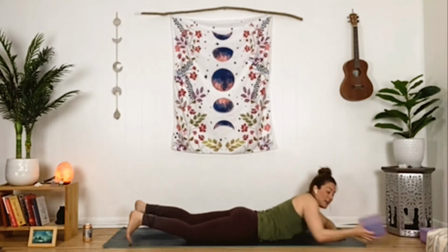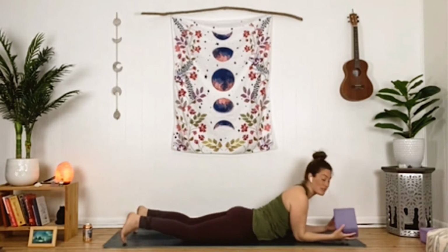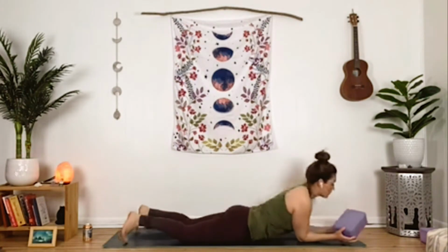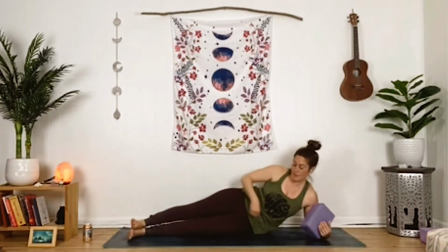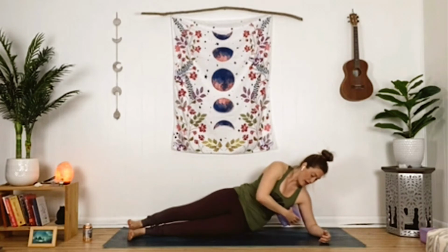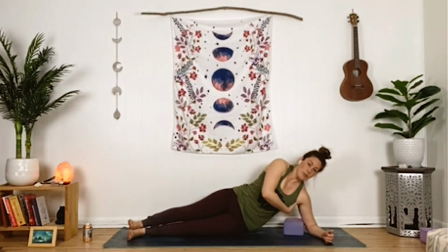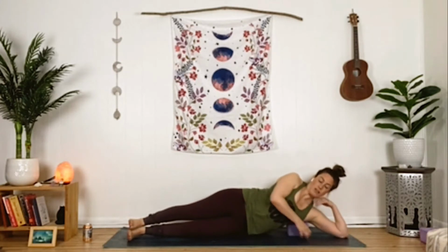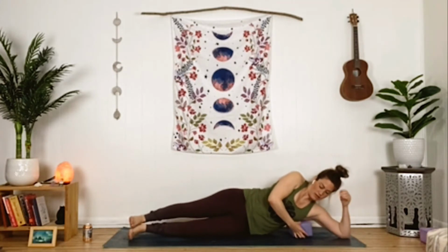And then grab your block for our second myofascial release technique or exercise. So I'm going to roll onto the left side. Grabbing the block, place it right underneath the armpit. So it's gonna rest against the lower left set of ribs here, but up towards the armpit. You'll find the perfect place for you.